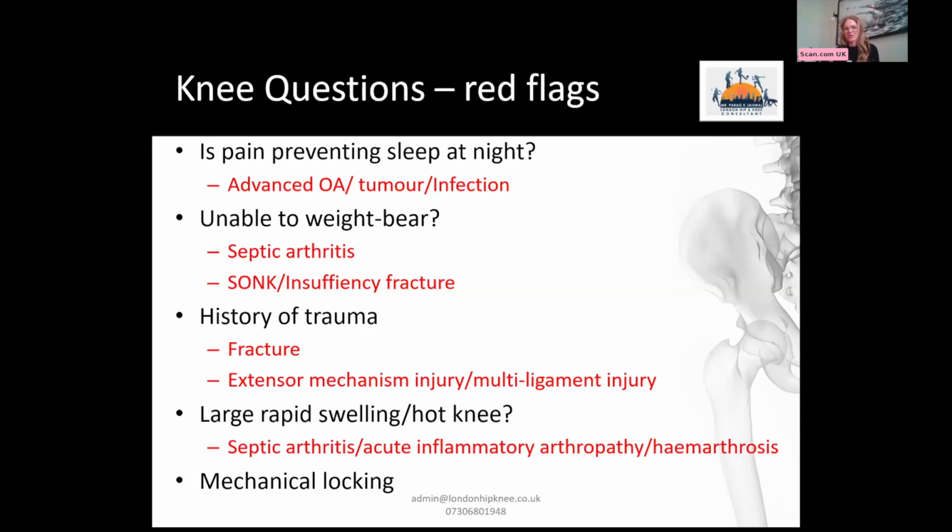Okay, mechanical locking, easy one. Bucket handle tear. Someone was on the keys for that. I know. Excellent. Meniscus tear. Yep. So the meniscal tears will cause some pain and localized pain to that area, so medial or lateral. But it's the bucket handle tear where the meniscus gets stuck in between the joint that prevents full extension. That is the main cause of the locking. Okay, one other important cause of locking in the knee, particularly.